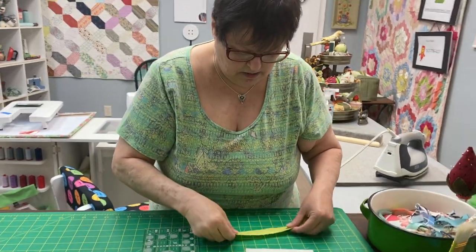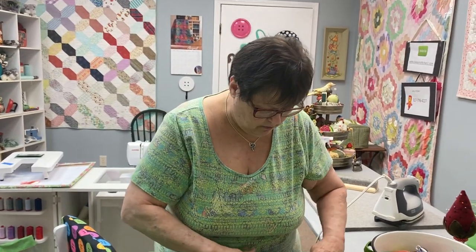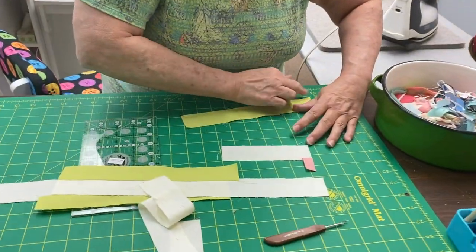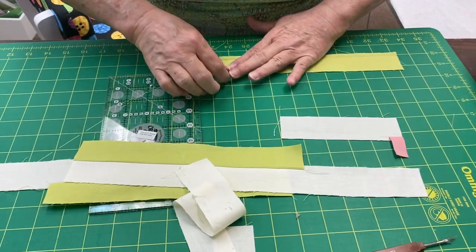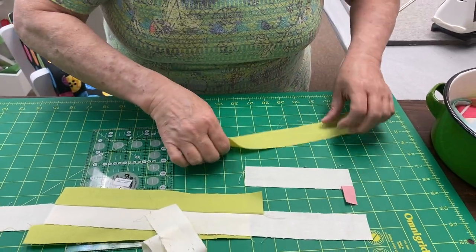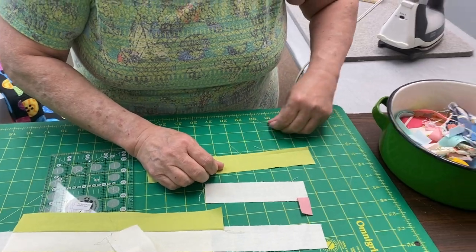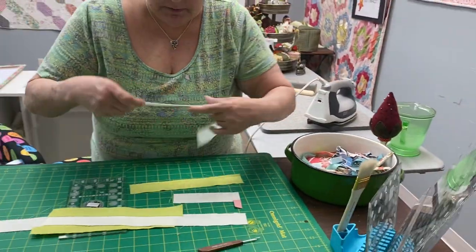And there's no way to sharpen them. It's just disposable. You've got to buy a new one. They're not that expensive. And if it saves me time. And then I'm just going to gently get rid of my threads. Don't want to throw them on the floor. I'm going to throw them here in my little basket. And then here's my light one.